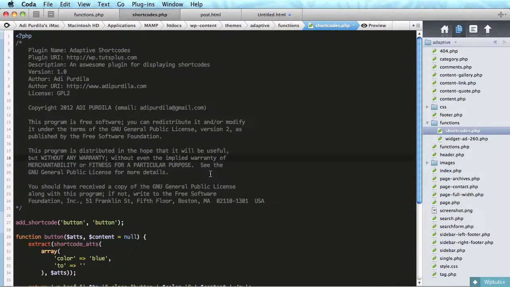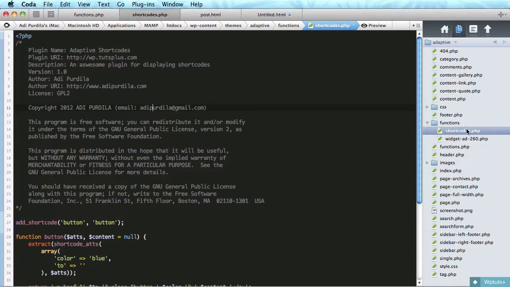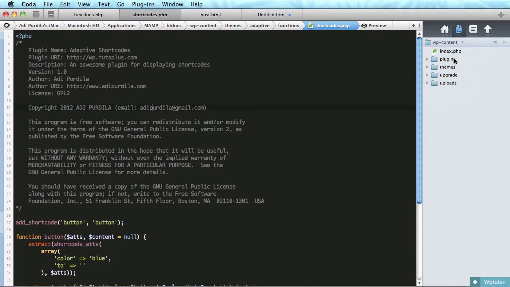All right, so we're going to grab this and take it from our functions folder, and we're going to move it into the plugins folder. So create a new plugin, new folder, sorry, call it adaptive shortcodes.